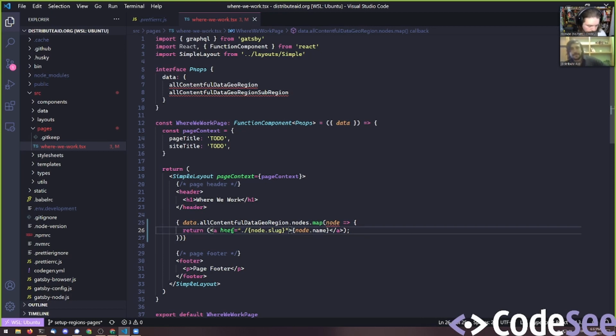Good call. We'll still need the quotes because we're writing JSX, then we'll need these to do the inline JavaScript. Do you know what I mean? Yeah, I think so. Something like that. I always have to look this one up in the docs. I think that should work. Let's try it out.